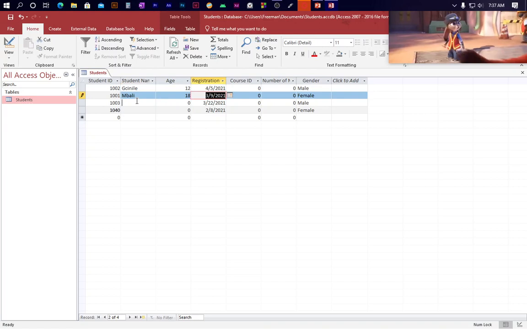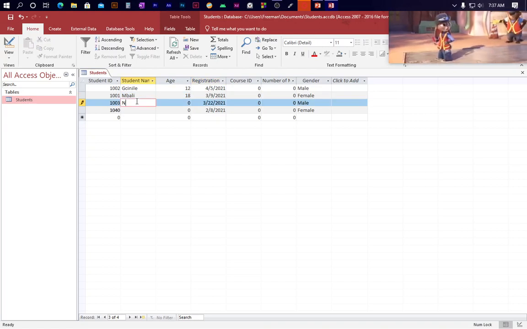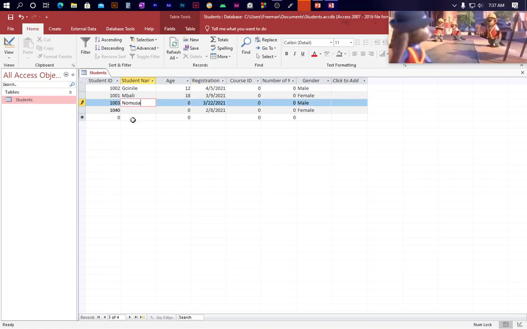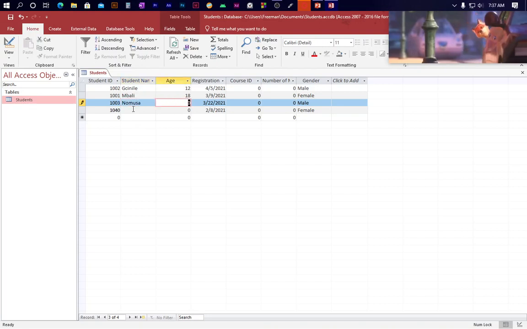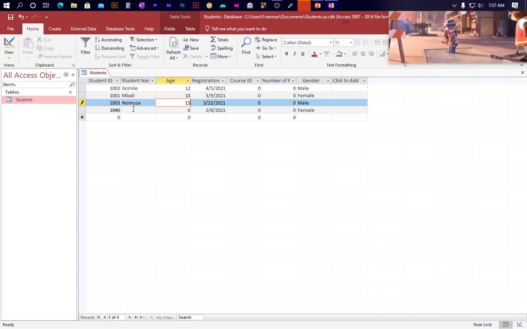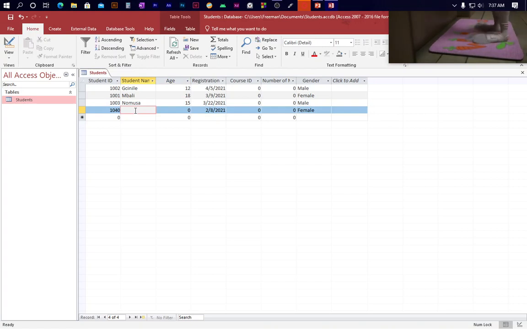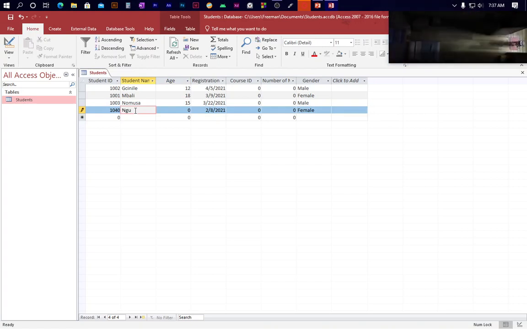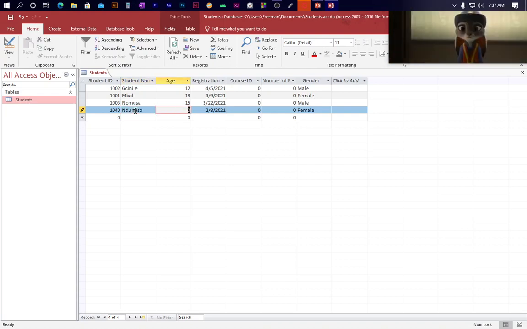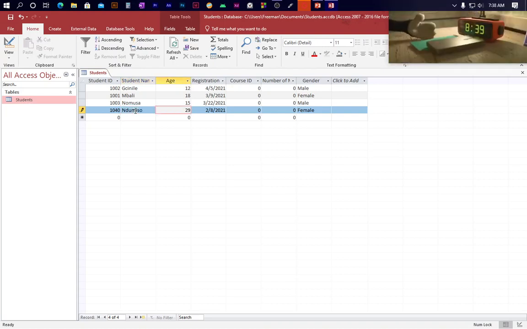And who else do we have? He's 15 years old. And then whom else do we have? Domiso. And he should be 20 years, so okay, he's 29. It's fine.